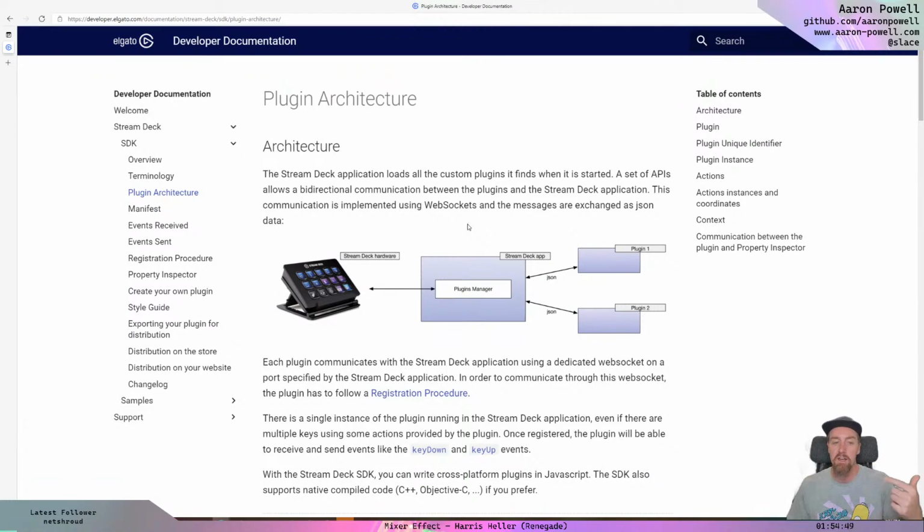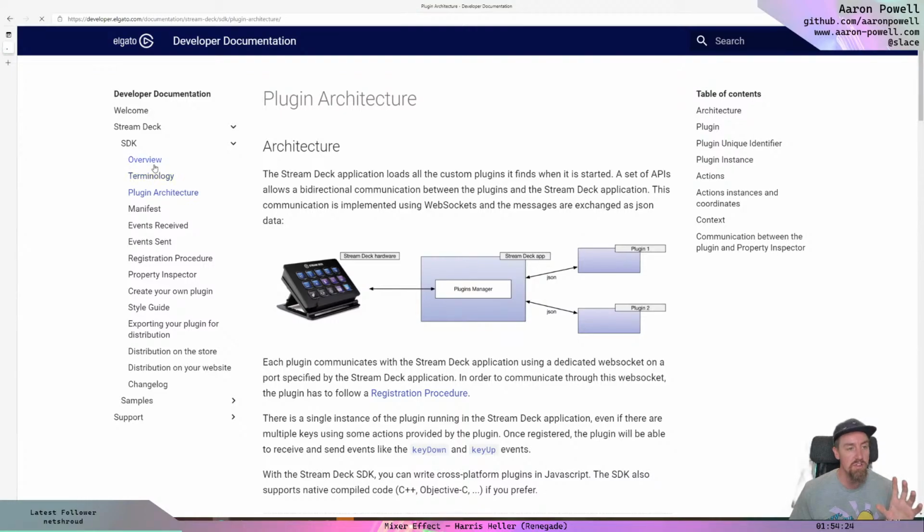Those apps then connect to a WebSocket server that the Stream Deck app is running. Yeah, it's going to be the Windows app, not the actual physical device. So they connect on the WebSockets, and then they expose properties and actions. So that's the actions of the buttons that you put on, and when you interact with them, they do stuff. So that's like the basic crux of it.